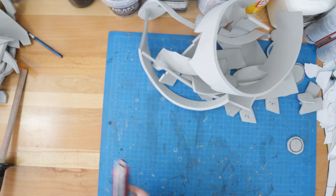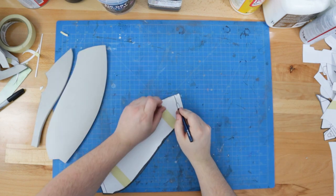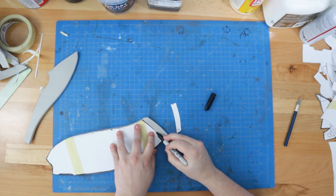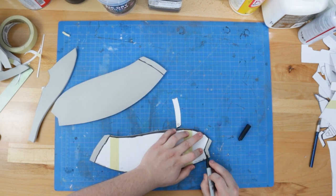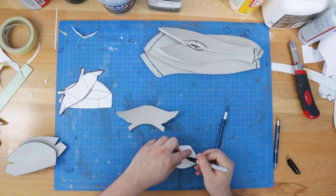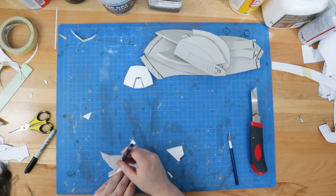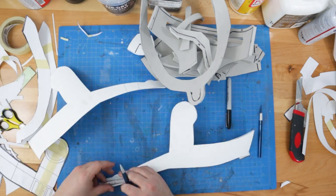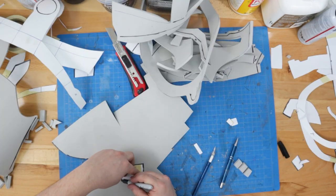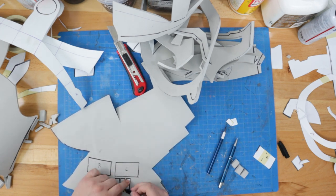With everything rough cut, it's time to get into the nitty gritty. Bouncing back to our Republic Commando, now we start to see where some of these added details come into play. Over the top of the helmet there are detail lines near the front brim that we'll need to transfer, as well as outlines for where the keystone will sit. We'll be adding some lines to the inside of the foam to be carved out as undercuts. One of the most elaborate examples is the 8mm side panels with a whole host of details, including one large rectangle and four smaller panels per side — all cut out of 2mm HD foam.